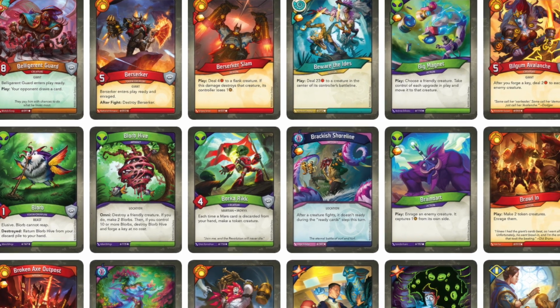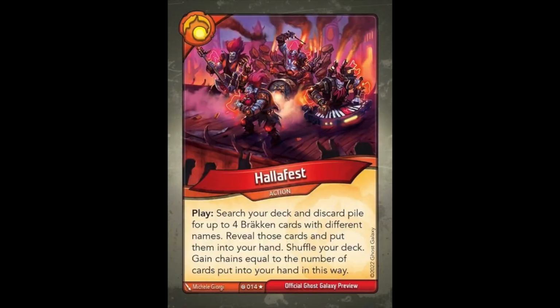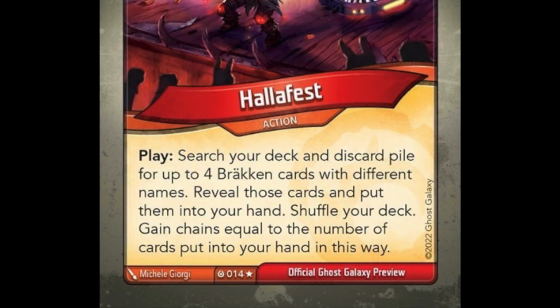To begin with, I wanted to bring up a few cards that have really stuck out to me as I've played. The first one is Hallowfest. This card is just ridiculous, definitely one of the strongest in the set. It represents up to 4 creatures in a single action card, and 4 very powerful creatures at that. It reads, play, search your deck and discard pile for up to 4 Break-In cards with different names. Reveal those cards and put them into your hand. Shuffle your deck. Gain chains equal to the number of cards put into your hand this way.